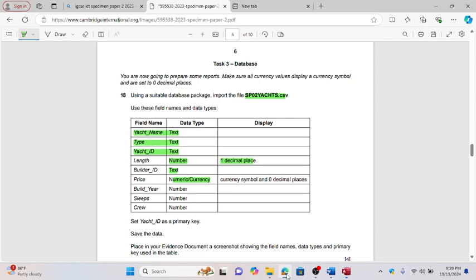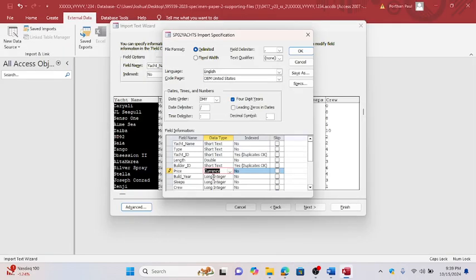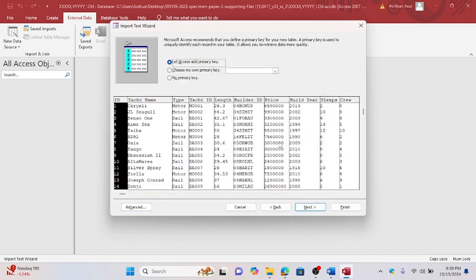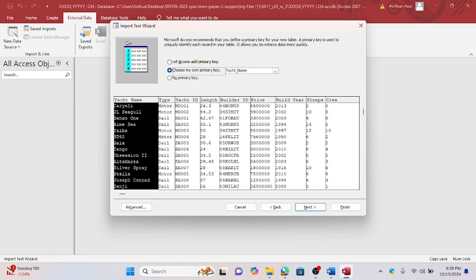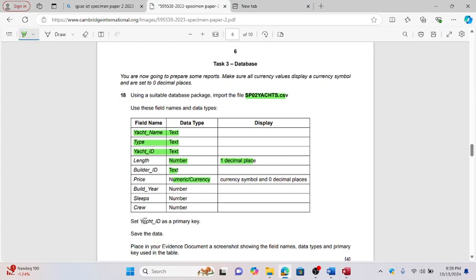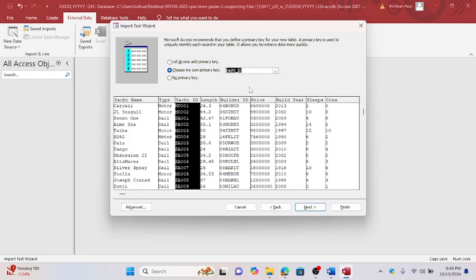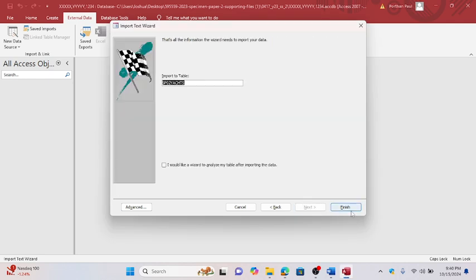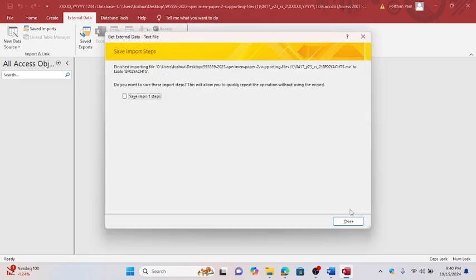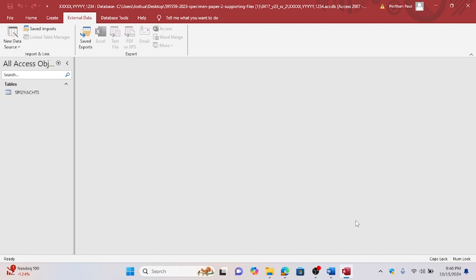Build a sleep screw will be the integer, long integer. So click OK, click next and choose my own primary key.